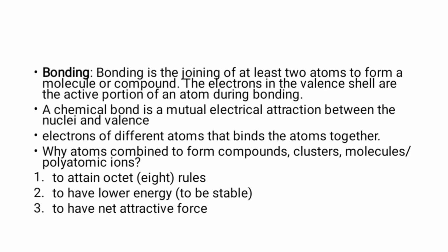During the combination of chemical substances, in order to become a stable compound, the rule of eight means the outermost shell has eight electrons when they react. They need to have a lower energy, which means they need to be stable. During a chemical reaction, substances will minimize their energy, because energy is the ability to do work. So if you need more energy, it means that you need to do more work. But if energy is minimized, it could work well.